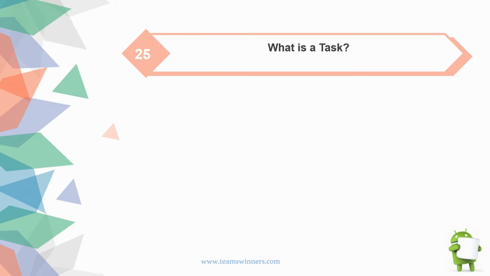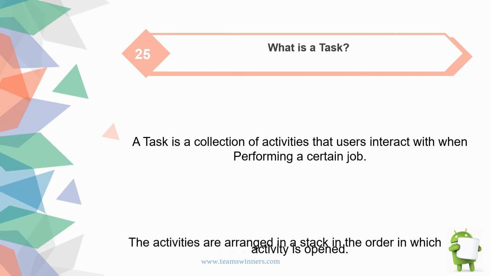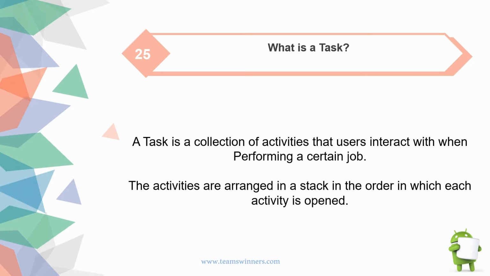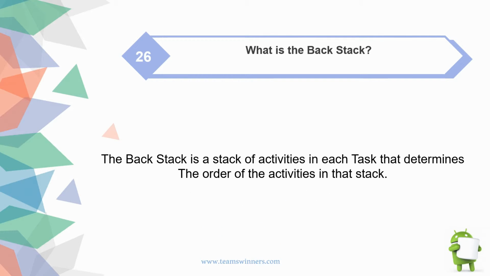What is a task? A task is a collection of activities that the user interacts with when performing a certain job. The activities are arranged in a stack in the order in which each activity is opened. What is the backstack? The backstack is a stack of activities that determines the order of the activities in that task.